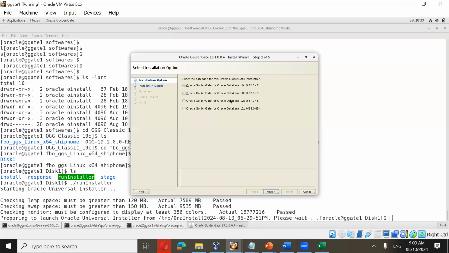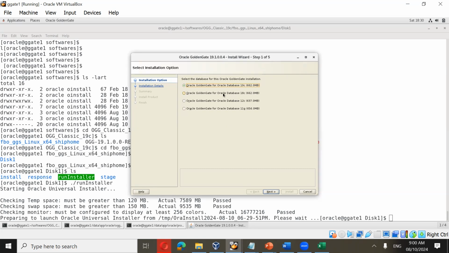Say, for example, today you install Goldengate for 12C, you have Oracle database 12C, and then in future, you want to upgrade your Oracle database to 19C. In that case, you will need to redo the reinstallation of Oracle Goldengate. That's the thing. Okay. So now in our case, the database version is 19C. So we can select this 19C version. Let me show you first of all what happens if you select the wrong version.